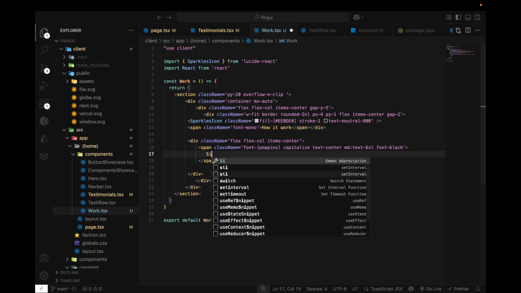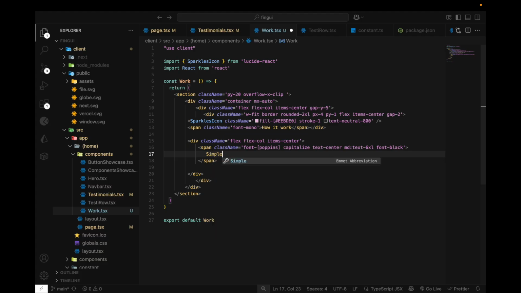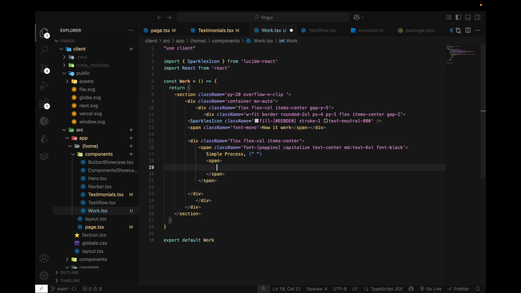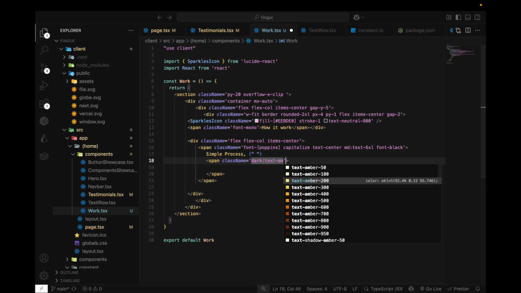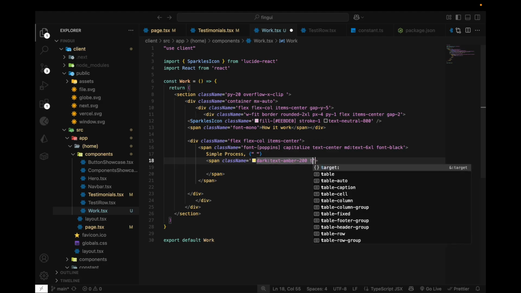Okay, so you can render any statement. I'll go with that simple process. Render a space outside this, but inside the span, render another span and give it a class name. For the dark mode, the text color should be amber 200, and for the light mode, the text color amber 300.